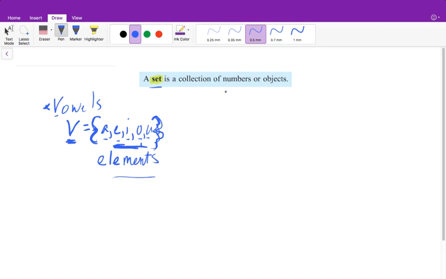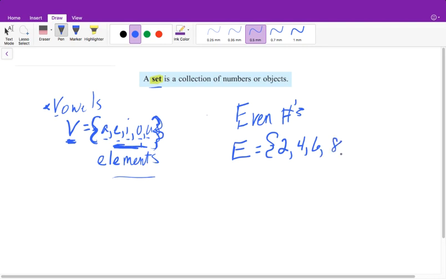So that's one way. Now, what if I told you let's do some even numbers? Let's say positive even numbers, or just even numbers. If we wanted to denote this set, we can call it set E since we're doing even numbers, and then we'll say it's equal to, and we'll write the brace. Let's just start with 2, 4, 6, 8. Now, it's not going to be possible for me to write out all of the even numbers.